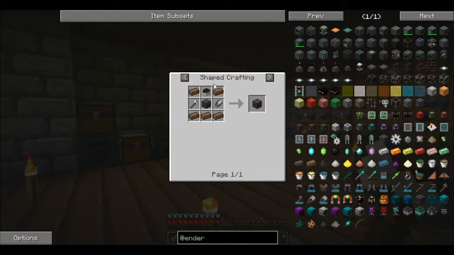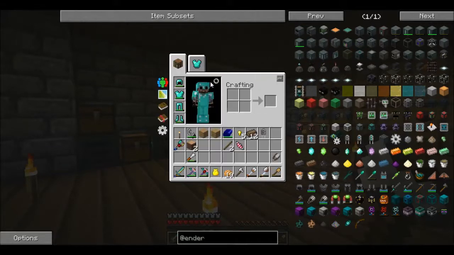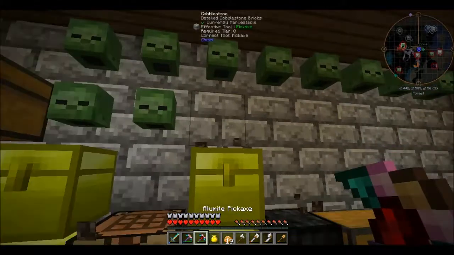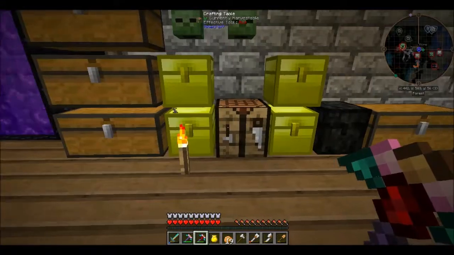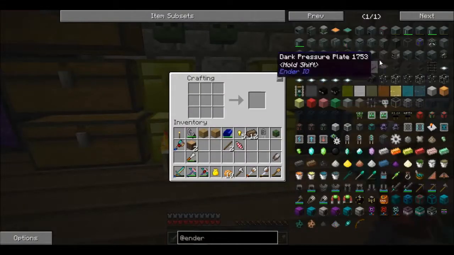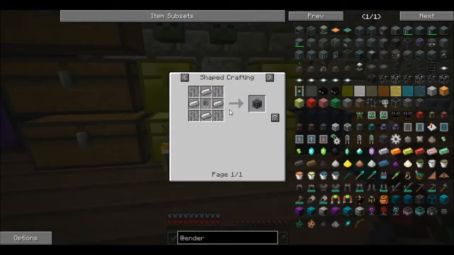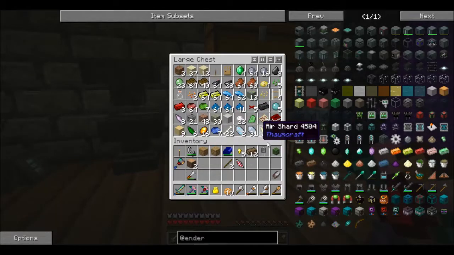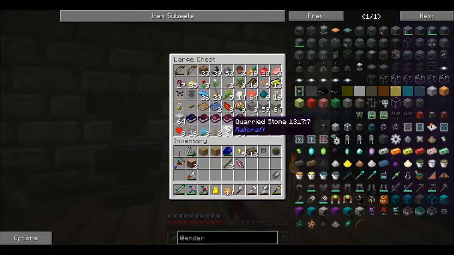Can it be any type of head? Like any mob head? How am I supposed to get those types of heads? I wonder. It can be any type of head. Perfect. We're just gonna go ahead and take that one. Come here. And then we need, let's see, we need iron and iron bars. I think we have some bars someplace here, but I'm not sure where they are.